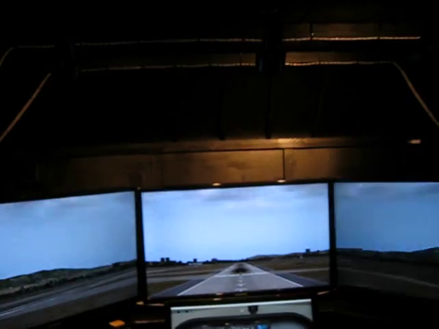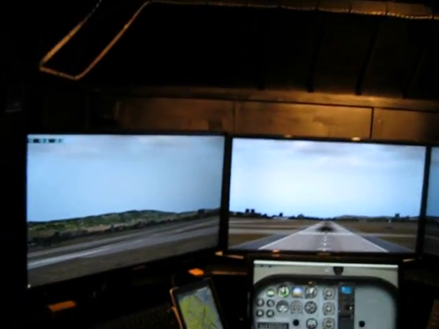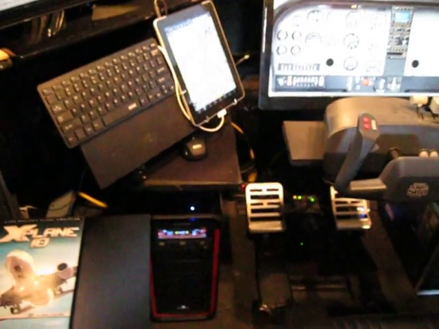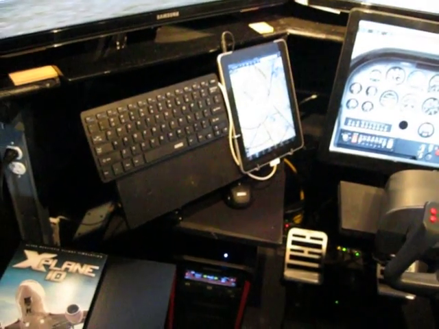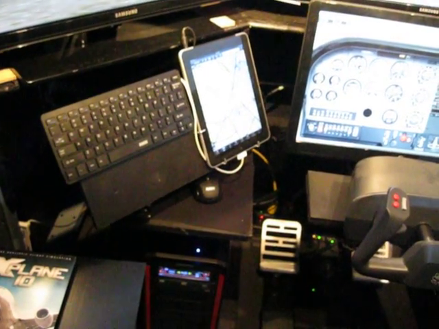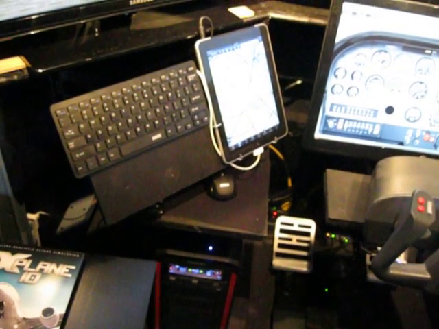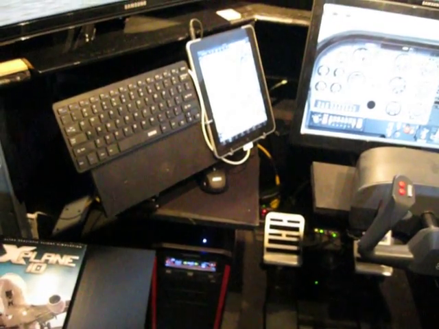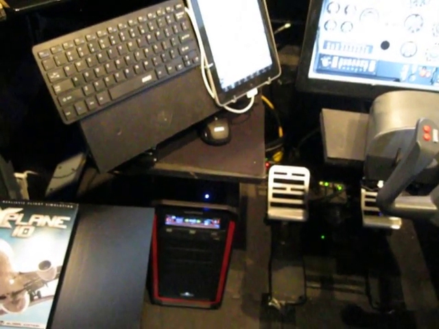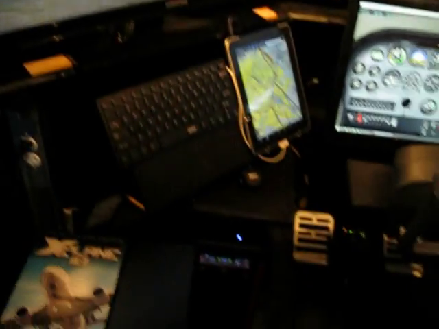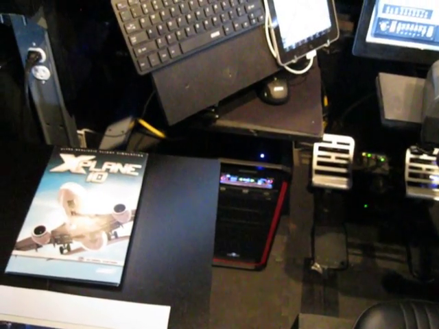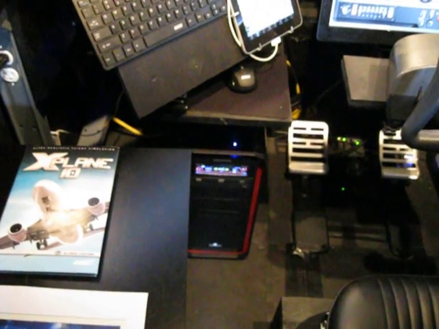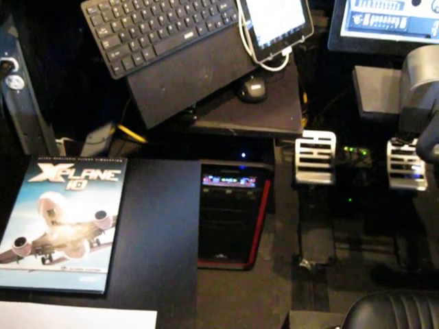To operate the overall system, there are 2 computers. The first computer, this is the slave computer here, and you can see the keyboard. The iPad can be mounted on this side or the other side at the other computer. Underneath that, you'll see a small shelf that enables you to use a mouse for that computer to control it. This controls the 3 displays that I mentioned, and it's an AMD 8350 4-core CPU with 8 GB of RAM. The video card is an Nvidia GTX 760 video card.